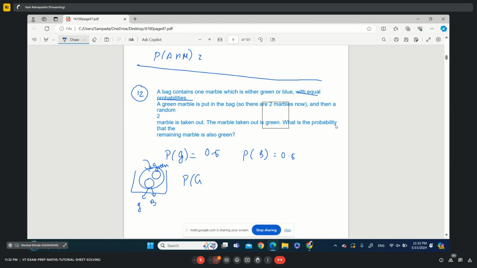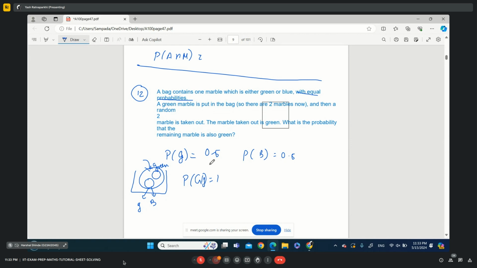So what it is saying, think about it guys, okay? If this ball was green, so there are two green balls, right? So the probability of drawing a green ball from two green balls, what will it be? It will be 1. Correct? Won't it become 0.5? No, it won't be 0.5. Think once more. If the previous ball was green and the new ball that we inserted is 100% green, then there are two green balls. The probability of drawing a green ball out of two green balls will be 100%, because there is no other ball other than green, right?